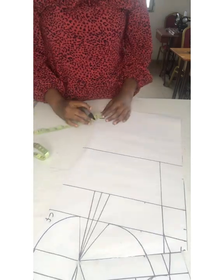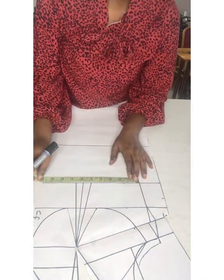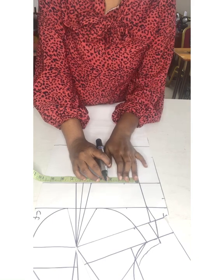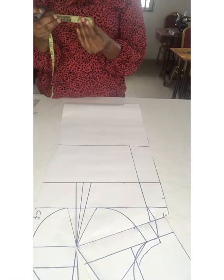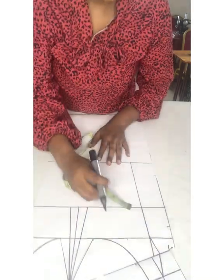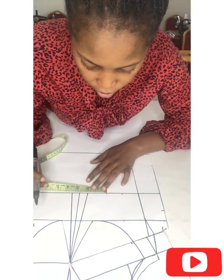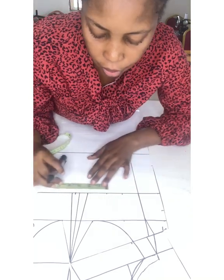Now I'll be dividing my round waist, what I have from here to here, by 3. Now, what I have is 9.075. I'll be dividing it by 3. So, 9.075, I have 3.025, so I'll be using 3 inches. I'll be using 3 inches here, and I'm taking 3 inches again, which is here. So 3 inches, 3 inches.